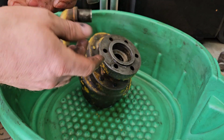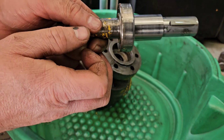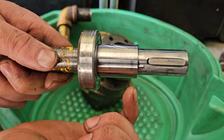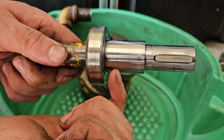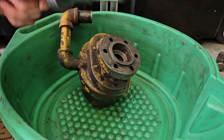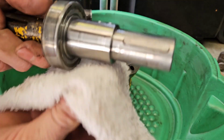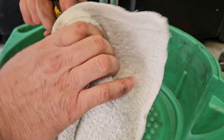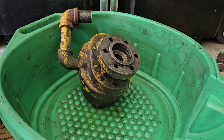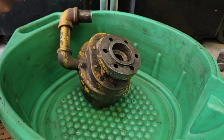So this is the bearing for that rotating part of the pump. And here on the shaft, hopefully you can see this in the picture, it looks like two shiny spots. Those two spots are where the O-rings that are down inside that pump ride on this shaft, and those O-rings are what are supposed to seal the shaft. So let me wipe this off for you real quick. Now the bottom end of this shaft, you can see it's also keyed. That key goes into a gear inside the pump, but we don't need to disassemble any of that. There's no issue there.